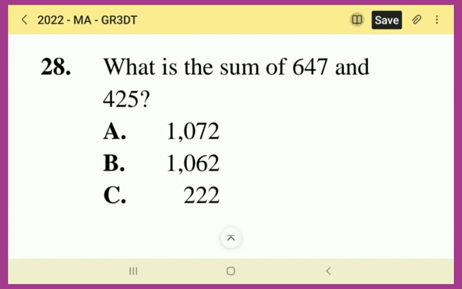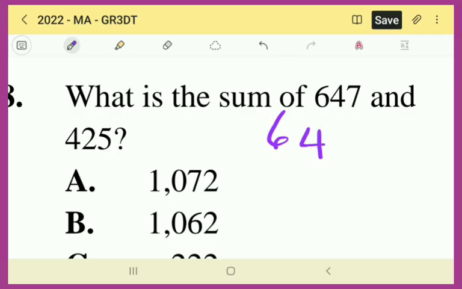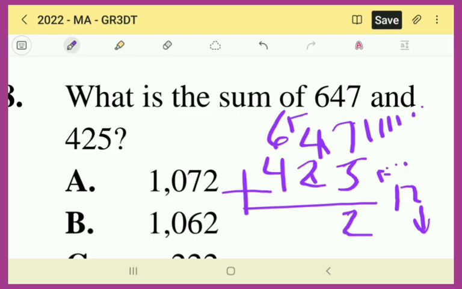Moving on to 28. What is the sum of 647 and 425? When we hear of sum, what should come to your mind? Addition. All right, putting them together. So 647, 425. All right, and we're adding. 5 plus 7 is 12. You will have to know how to work your numbers quickly, or you put down your 7 strokes and your 5. Not saying this is 7 or 5, just showing you what to do when you count them up. 7 plus 5 is 12. We rename because you have a 12. This one will remain. This one rename. All right. 2 plus 4 is 6, plus this one is 7.